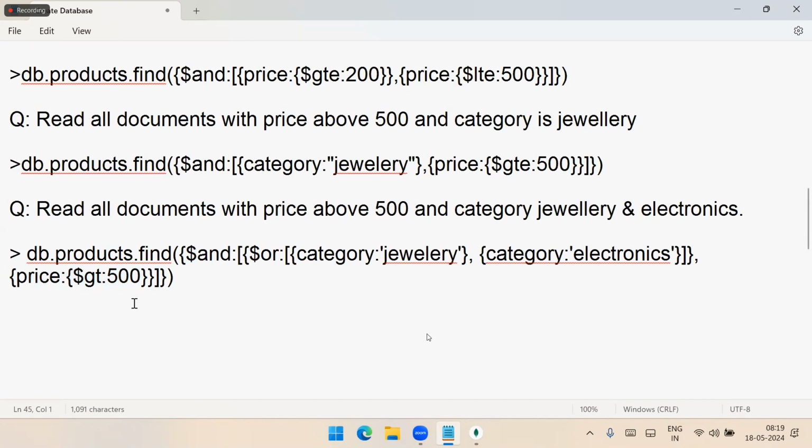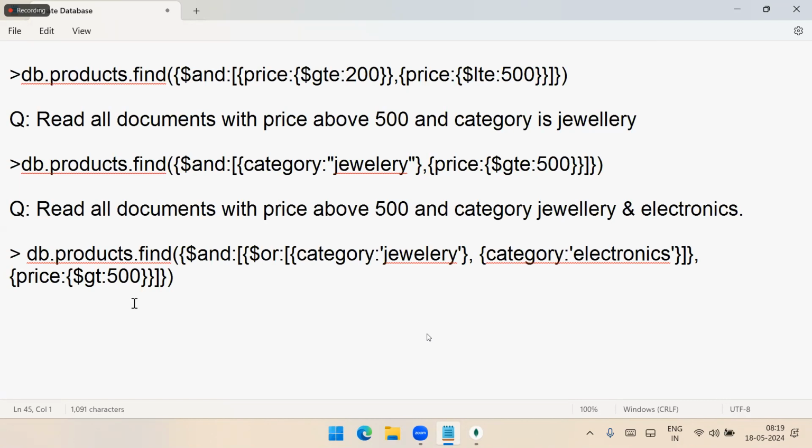That means two conditions should match. One condition is price above 500, and category between jewelry and electronics. That means both should match in the first level. That is the reason. And in the second level, either electronics or jewelry. Second level is or.